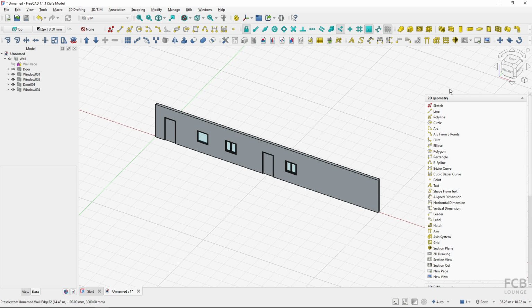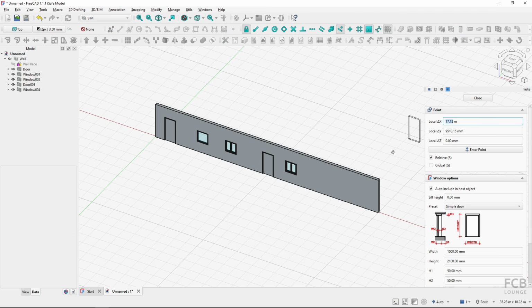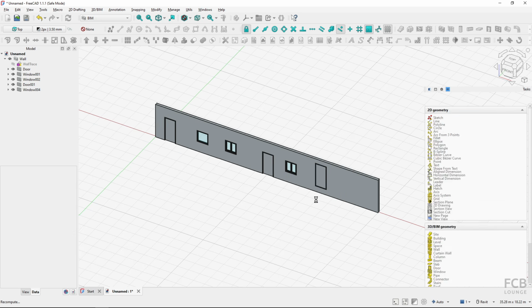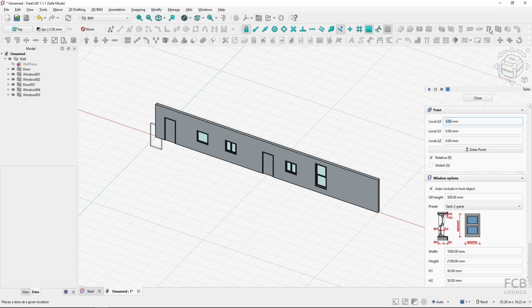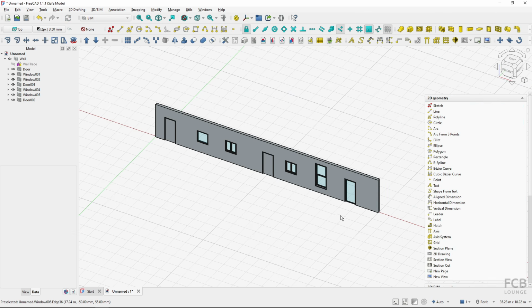Now the same thing can happen with the door tool. So if I fire up the door tool now, and instead of simple door, I choose the sash two-pane window, and I would, let's say, place it like this. So now the window was placed, and now if I fire up the door tool, you can see that the window preset is there by default, but I can easily change it to using the standard or glass door in this case.